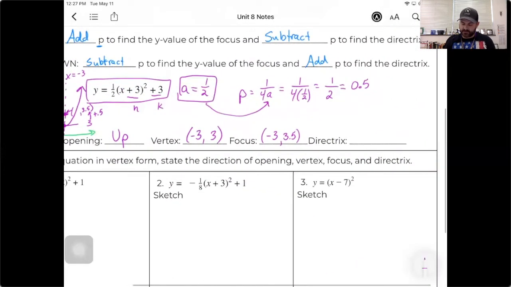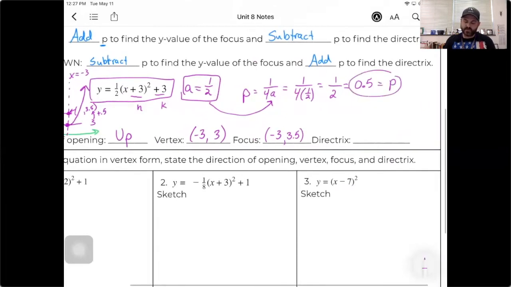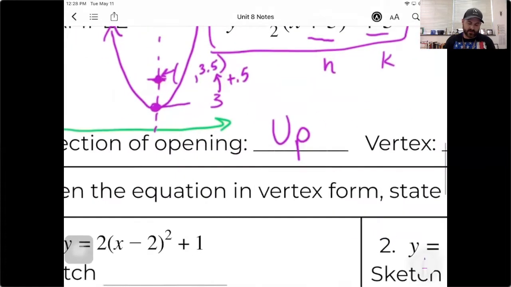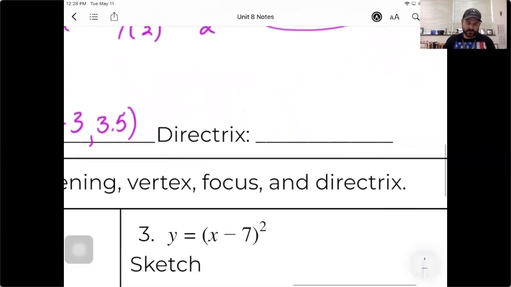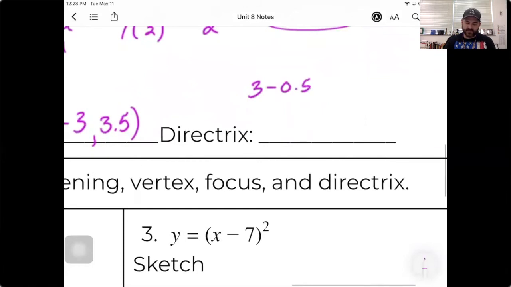To find the directrix, we take that same p-value and we subtract it. Okay, we kind of do this through our drawing. I'm going to go down from 3 by doing -0.5. Well, 3 minus 0.5, okay, that's half less than 3. So think about it like a number line. If I'm counting from 3 back down to 2, I didn't go all the way to 2. I just went halfway. What's halfway between 3 and 2? 2.5. You're also welcome to plug these into your calculators as long as you get your decimal in the right place. So the directrix is a value of 2.5.